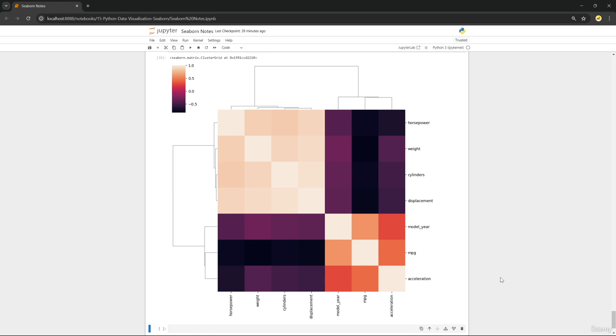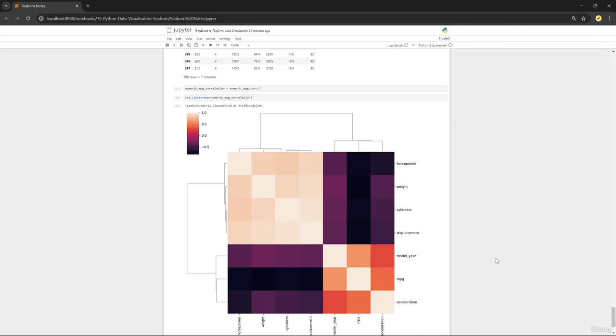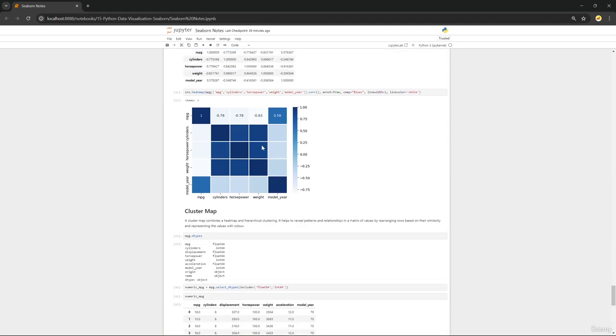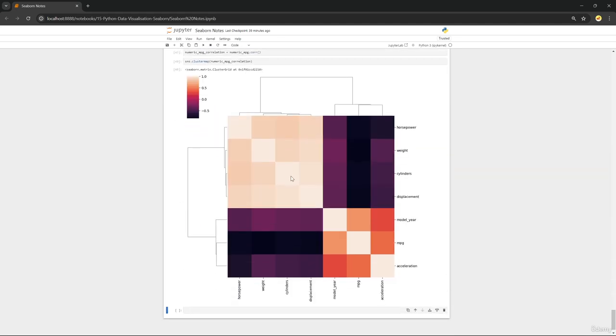It's pretty large, so I'll just zoom out so that all of it fits on screen. And there we go. The first thing that we'll probably notice is that in the middle we have a heat map, just like before, which shows the correlations between our variables.